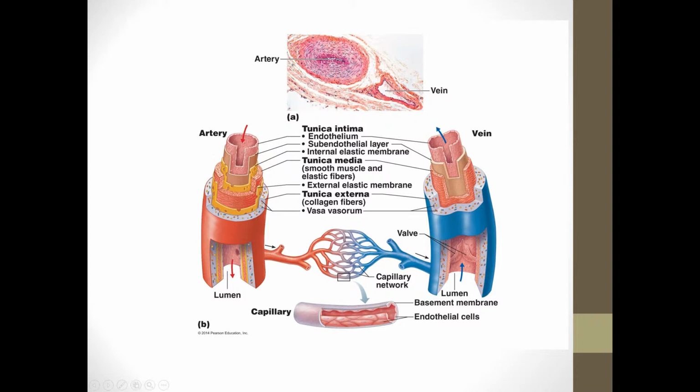Then if we take a look at the structure of the artery as we go out, these would be arterioles here, and each of these walls would be thinner until finally we get down to the capillary, where we have lost the tunica externa and the tunica media, and all we're left with is this tunica intima, or tunica interna, either one, which is simply the endothelial cells and their accompanying basement membrane. Then as we leave the capillary bed and we build back to go back into a vein, we will increase the thickness of the walls and put back the missing walls until we have a vein again.